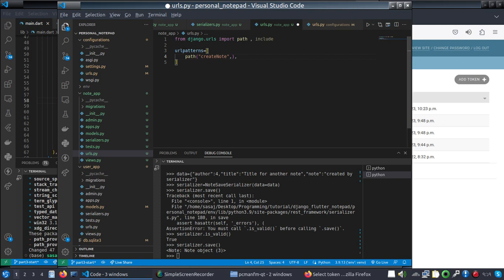So here we will create node, get node, get nodes, the list of nodes. We will create update node and delete node, and we will now pass delete node.